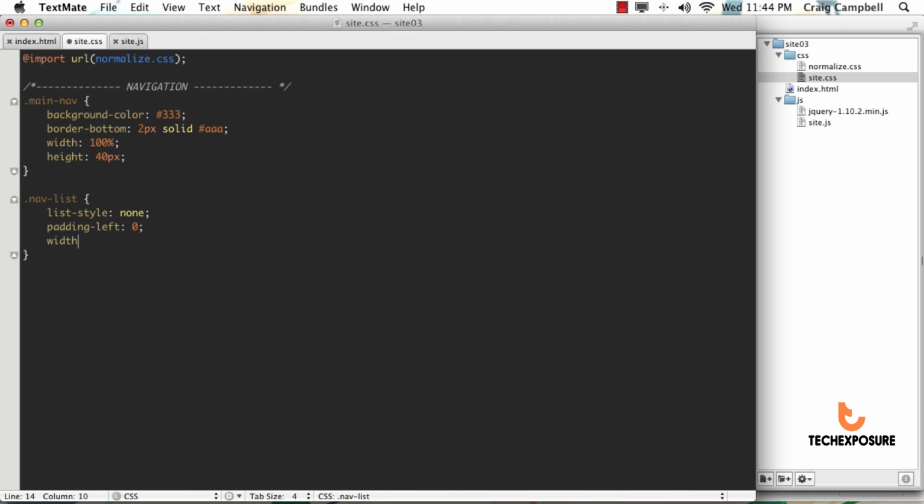Then we're going to set the width for this list to 900 pixels. For this particular site, the full width of the content area is going to be 900 pixels, so we'll do the same thing for the navigation itself, and then we'll just set our margin for that list to 0 space auto, and what that will do is it will center that 900 pixels in the browser window. Now we have other styles we want to apply to our navigation menu, but we'll get to that soon.